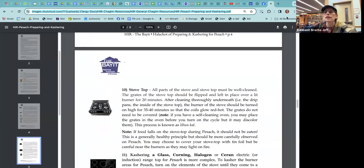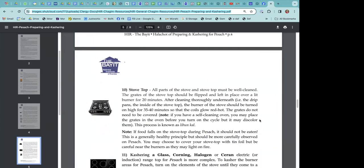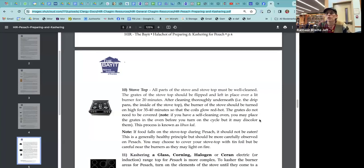Stove tops. Okay, this is a little more complicated depending. Now, I just want everybody to know that I don't see everybody. So if you want to say something, please feel free to just unmute and ask a question.